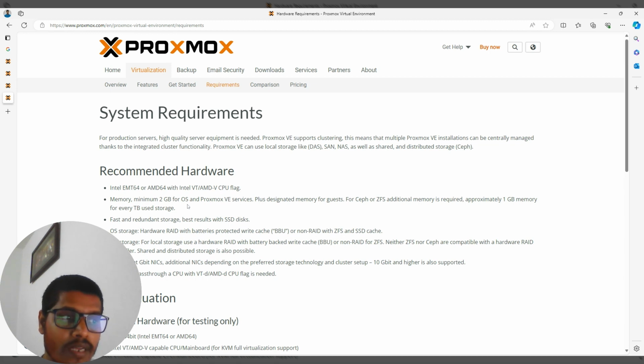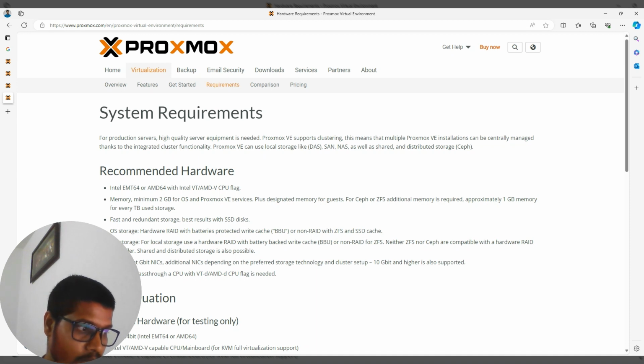Memory minimum is 2 gig for the OS only, but whatever guest VMs you are running, you have to plan and install memory accordingly. If you want fast performance, I would recommend going with SSDs for VM storage, and redundant NICs.